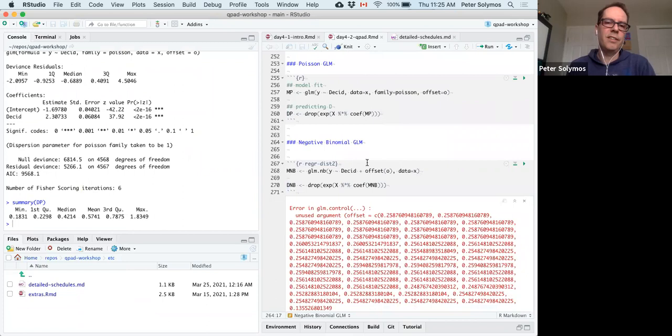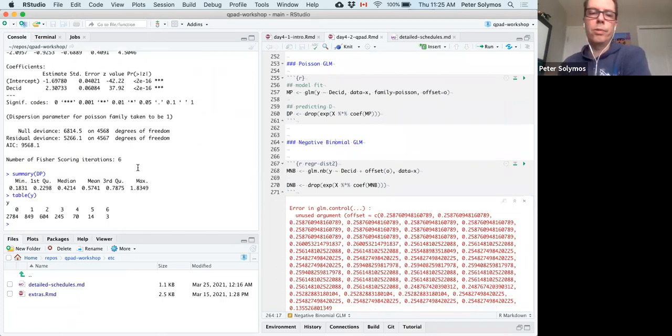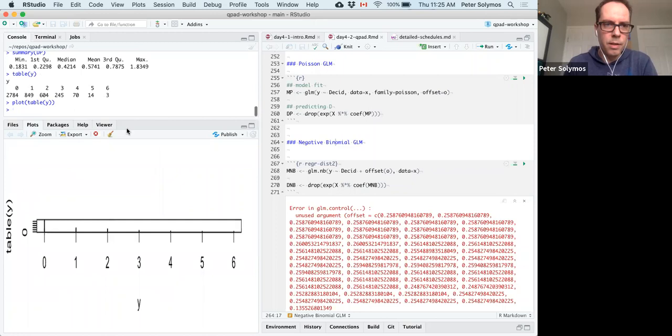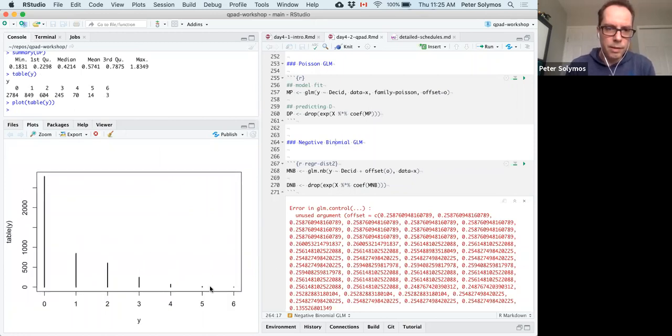So if you want to use negative binomial GLM because you think that this count distribution is somehow under or over dispersed, so if we plot it, we might be able to see it better. So you can see it's kind of going, and here the 0 would be expected right here. If you just imagine this is some kind of Poisson distribution maybe up here, down here, I don't know, but this is way too much zeros. So you can say it is zero inflated, which is not a surprise.